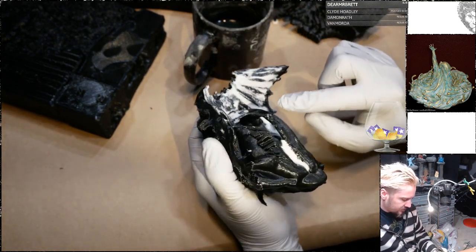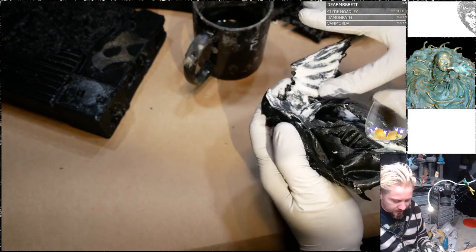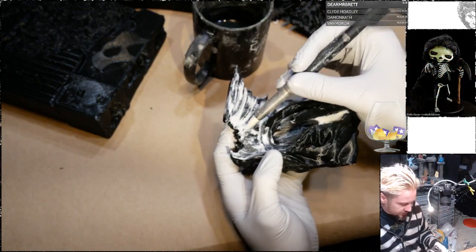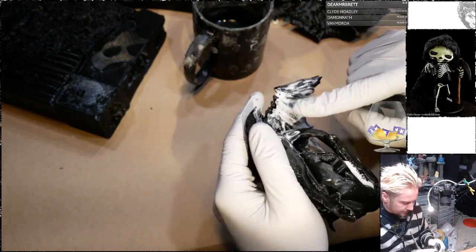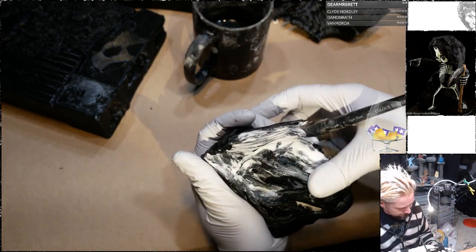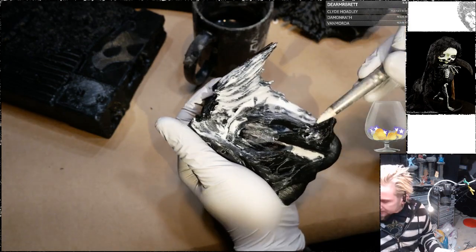So this is the problem with just rubbing it over, is that you're going to get it exposed on the ridges and the low parts are just kind of filled in. So I don't know. Let's see what happens if I use just a rubbery tool. I think a brush is probably the better way to go there. Yeah. Let's try a brush.